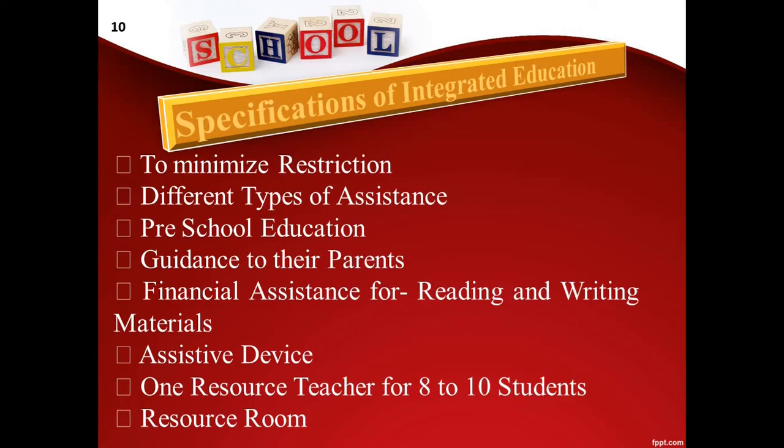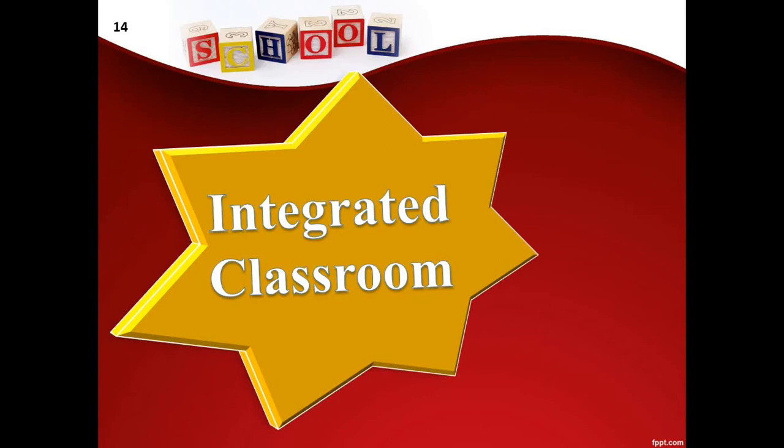Preschool education and guidance to the parents: regular parent-teacher meetings must be arranged for the guidance of the disabled children's parents. Financial assistance for reading and writing materials, assistive devices, one resource teacher for 8 to 10 students, and a resource room. Availability of a resource room is very necessary for the teaching-learning method for the disabled children. So this is all about the specification of integrated education. So let us see the integrated classroom.